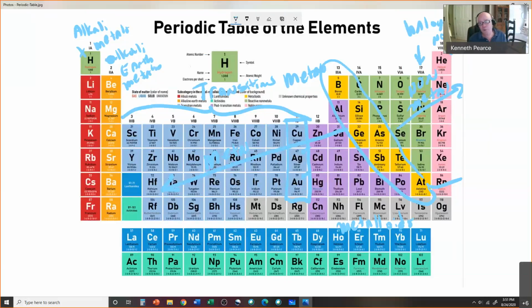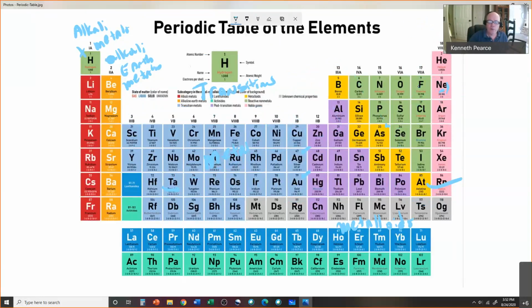Now, question comes up, which elements do I need to memorize? And the answer is you don't need to necessarily memorize all of the elements on the periodic table. I mean, when I was in your position, one of the tests that I had to do, they gave me a blank periodic table, and the quiz for the day was fill out the first 3 rows. And I got it, but I'm not going to make you do that.